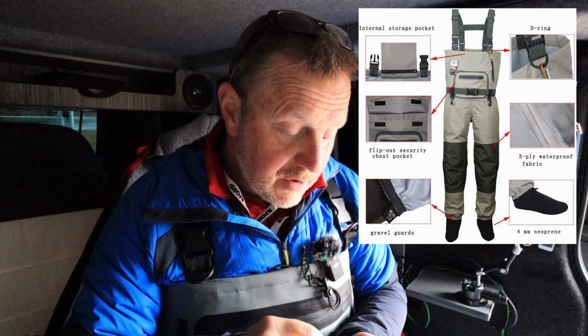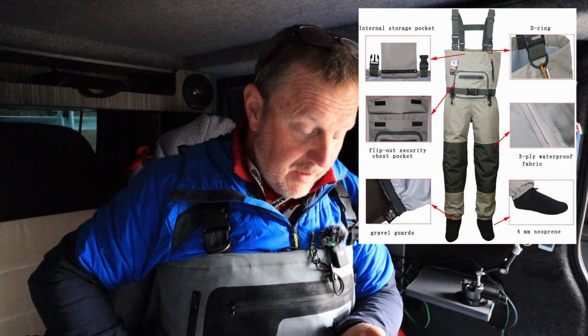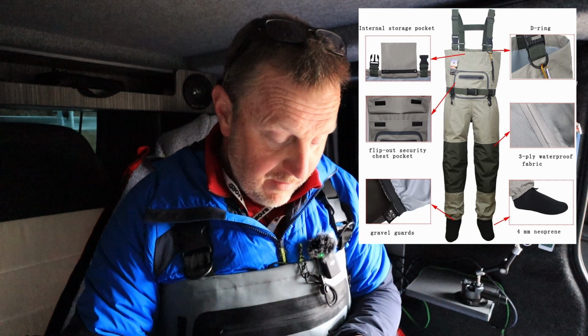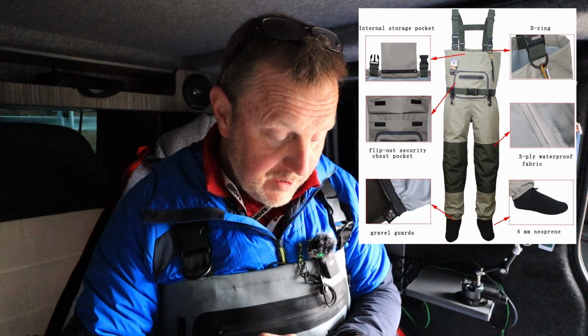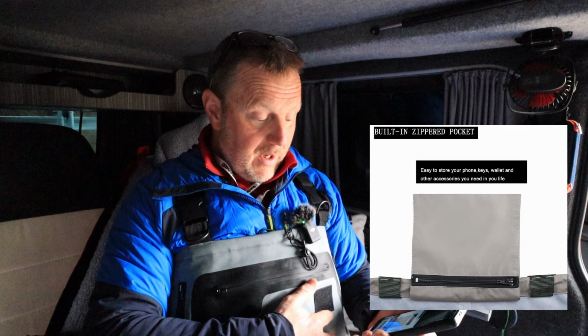Also on this picture, I've got some hooks on the waist belt, but there's none in the box. So these might be a slightly different pair to what I've got on my screen in front of me. Fully waterproof, built-in zipped pockets. Like I said, I showed you all the zipped pockets.